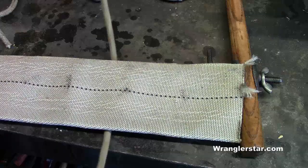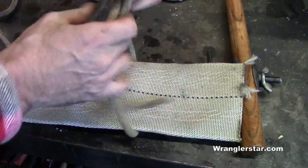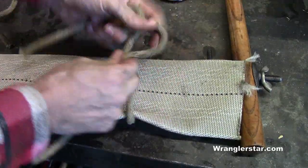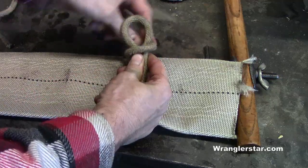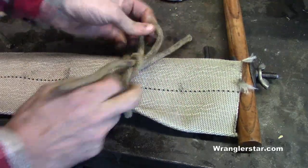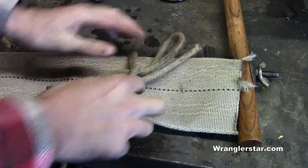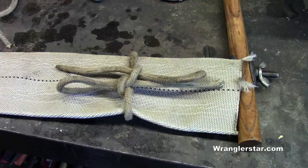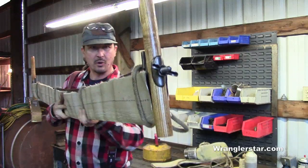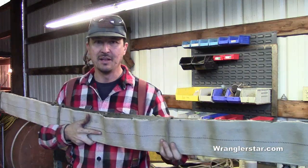One thing I don't like to do when I'm in the forest is keep track of a lot of tools. Every way you can simplify is nice — having one piece to look after instead of five is advantageous. But I don't have pop rivets right now, so this is what I'll do. There we have it: our fire hose sheath is sorted out and in fighting trim.